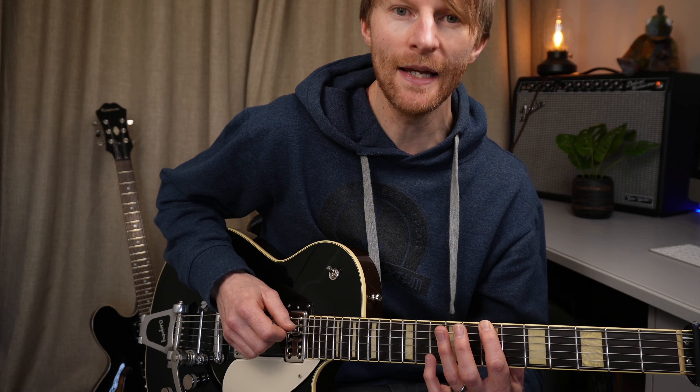So it's that simple to take this approach and put it into different keys for both major and minor — just remember those two things: for major, the root is the third note of the sequence, and for minor, it's the second note. Now you've got the roadmap to solo over major and minor across a wide area of the fretboard. But without knowing how to make your improvisation musical, all this is just going to be a waste of time — and that's why you should watch this video up here where I'll give you 10 tips to make your improvising so much more musical. They're really simple but a lot of people forget about them, so go watch that now.